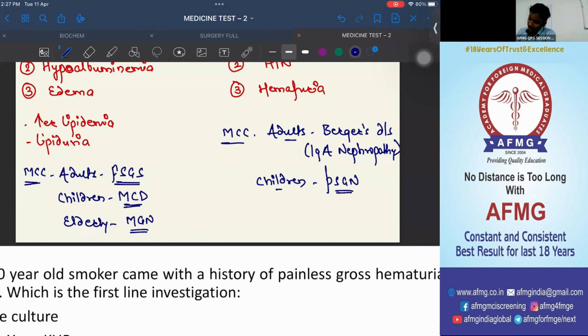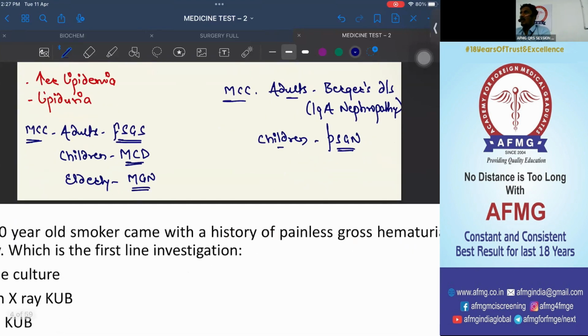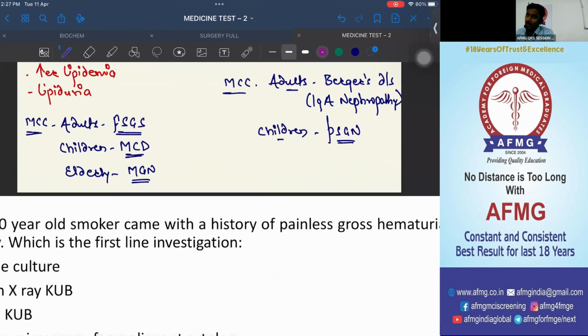Okay? So what will happen in the patient here? Both in Buerger's disease and in PSGN, the patient can have what? Infection with an organism called group A beta hemolytic streptococci. Group A beta hemolytic streptococci is also known as Streptococcus pyogenes. It is also known as, and in the options it may not appear, so there could be another name, that is Streptococcus pyogenes. This Streptococcus pyogenes can cause what in the patient? It can cause pharyngitis in the patient or it can cause a skin infection in the patient.